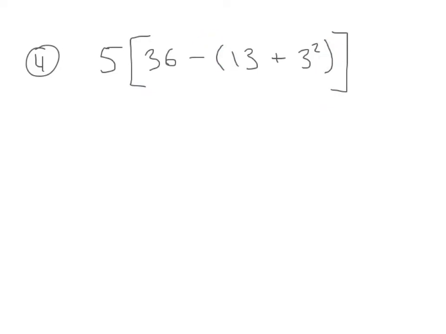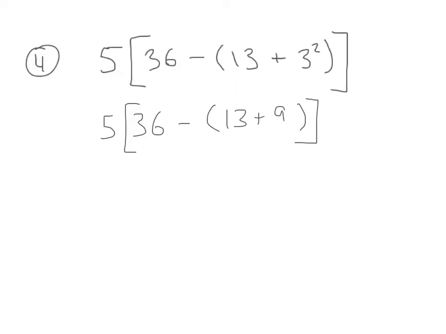Okay? So I'm going to rewrite almost everything. 36 minus, then I know this, I'm going to do something inside those parentheses. Then I have that other bracket. So what do I do in the parentheses? Well, once I get inside this grouping symbol, I'm going to start back at GEMDAS again and say, okay, well, I have addition here. I also have an exponent. What comes first, exponents or addition? Well, of course, exponents. So this is going to become 13 plus 9.